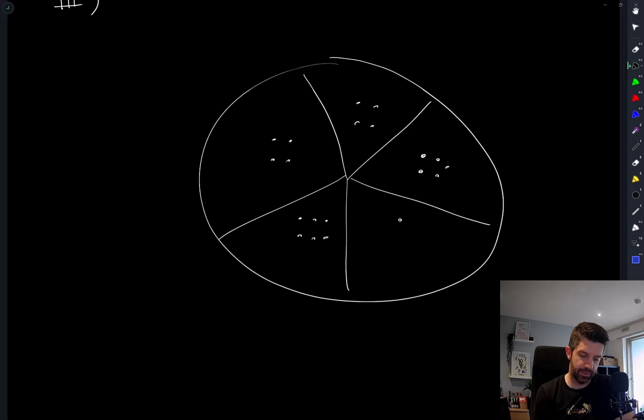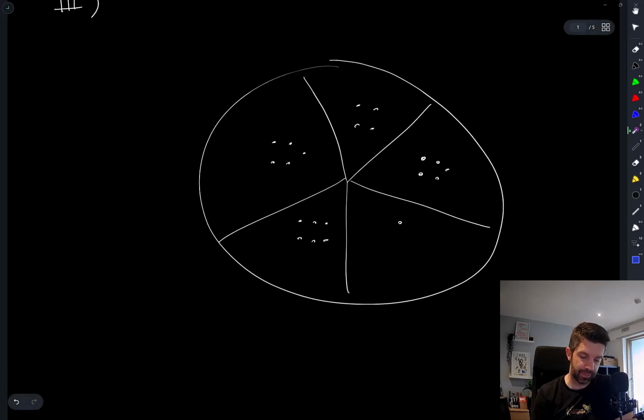I'm not sure if I can come up with a fully proper rigorous proof for why this is true, but if each pair of adjacent sectors contains at most 8, so I have 8 there, 8 there, 8 there, 8 there, and 8 there, then that's not enough. That's only 20 points in total, right?